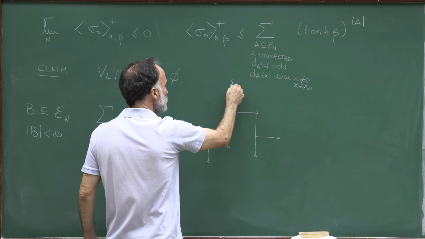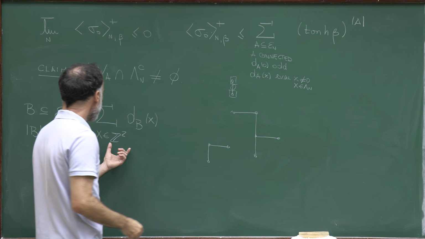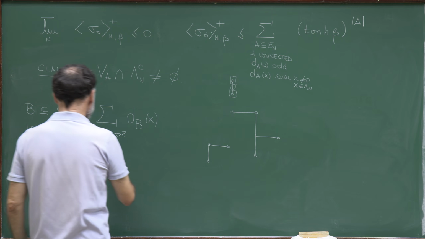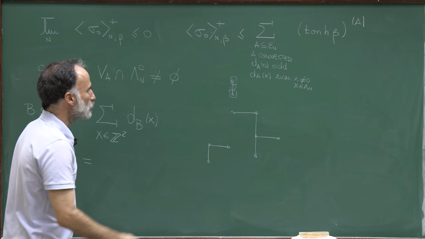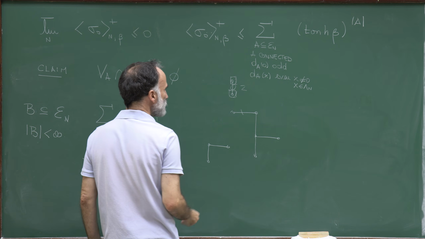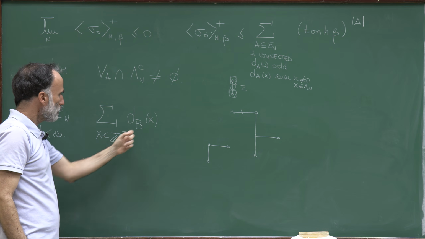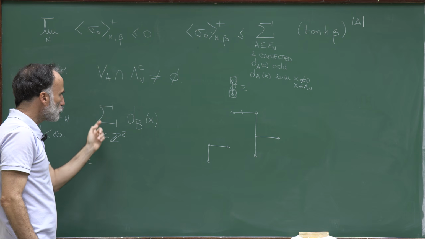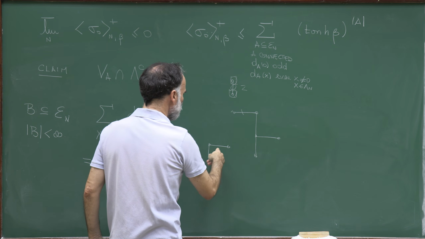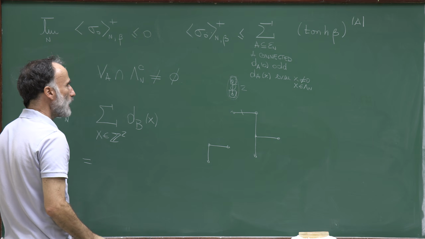if you fix an edge, each edge has two vertices. So if you're counting the degree of each vertex, since each edge has two endpoints, if I count this edge, this gives me a contribution equal to 2. Then if I count this edge, so I'm fixing B, and I'm counting the degree of each x, and I'm summing over all x. But I want to count this total number of degrees by fixing each edge of B. And each time I get an edge of B, for this total sum, I have a contribution of 2.